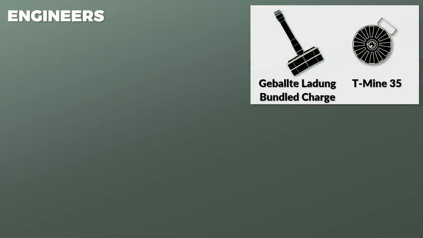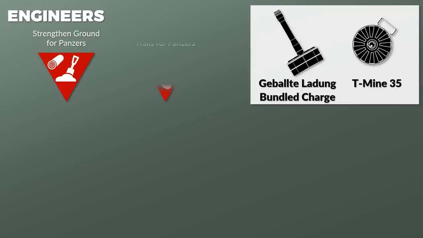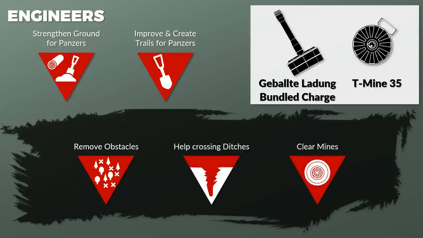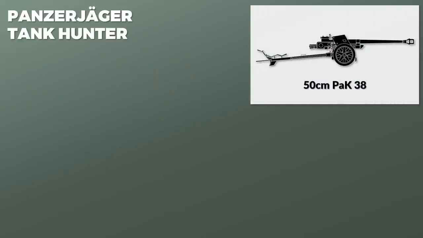This is closely linked to the mission of the engineers, who support the attack of the tanks in various ways. They strengthen if necessary the earth for the Panzers with Festein, which are bundles of brushwood or other material, and improve or create trails for Panzers, including clearing passages through friendly minefields. During the attack, the engineers are close by to remove obstacles, support the crossing of ditches, and clear passages through enemy minefields. Furthermore, they also help immobilize tanks. The next unit type is the Panzerjäger — literally Tank Hunter — the anti-tank elements of the division, whose job was to protect against other tanks during deployment, attack, and after the attack as well.